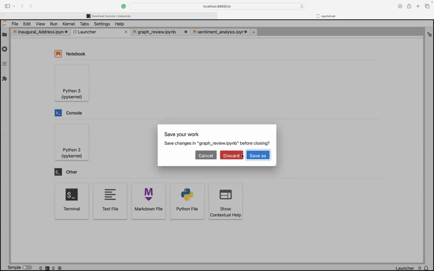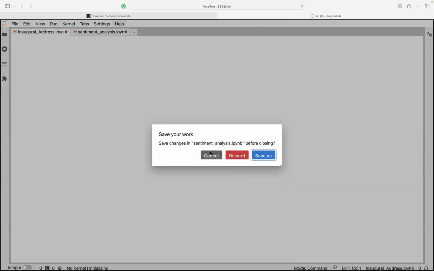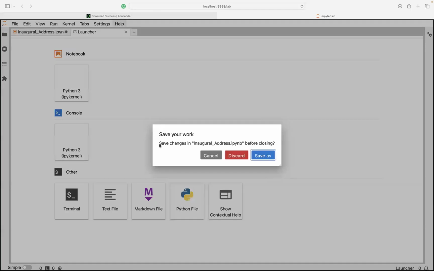And this is really why Jupyter Notebook is extensively used, because we can independently run certain functions without having to run the whole code itself.